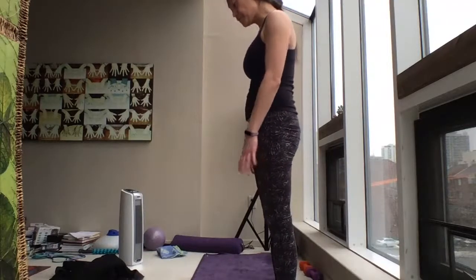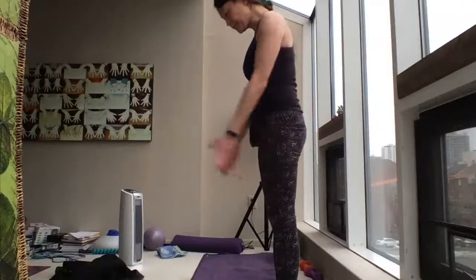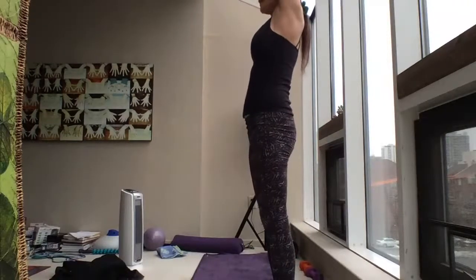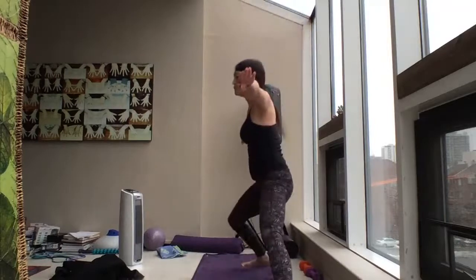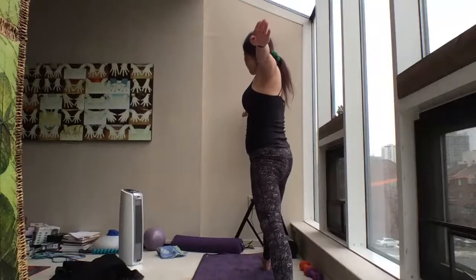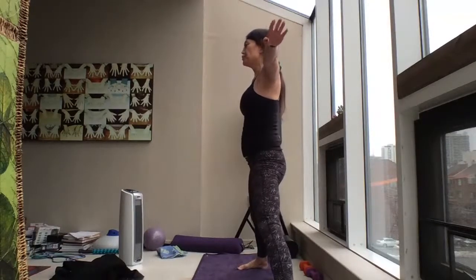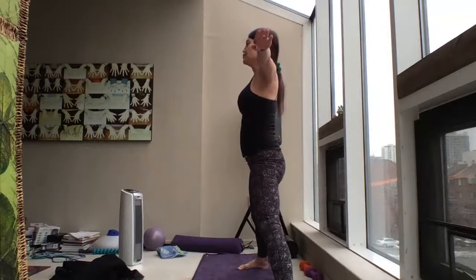So left side of your space for standing separate leg stretching posture. Feet together, toes and heels touch. Inhale, raise your arms up. Exhale, right foot steps out to the right. Four feet distance, arms down parallel, palms facing down. Pivot and turn. Whoops, let's not pivot and turn yet. So it's a four feet distance. Pigeon toe your toes inward. Two heels in one line.